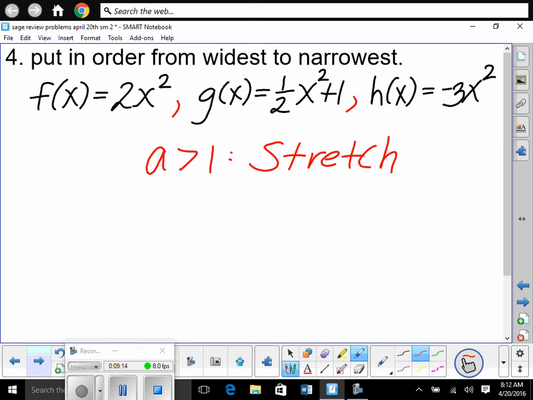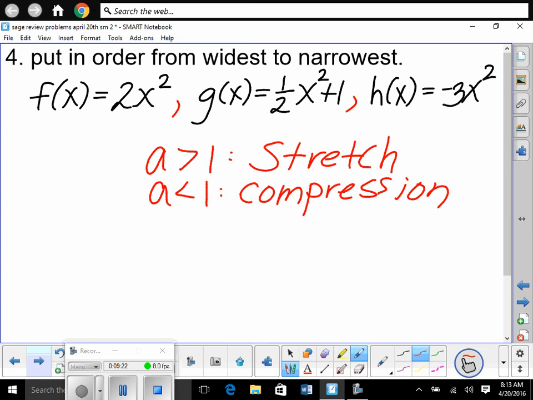Now, if we have an acceleration less than 1, it's a compression. Because think about it, if your acceleration is less than 1, if you have a normal function, this is a quadratic I'm mapping out, but it works the same for all functions. If you have a normal function sitting like this, and now the acceleration is less, do you see how it compresses it? Pushes it down. Okay.